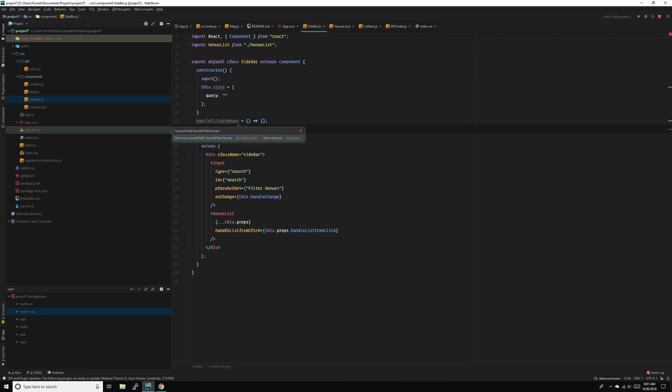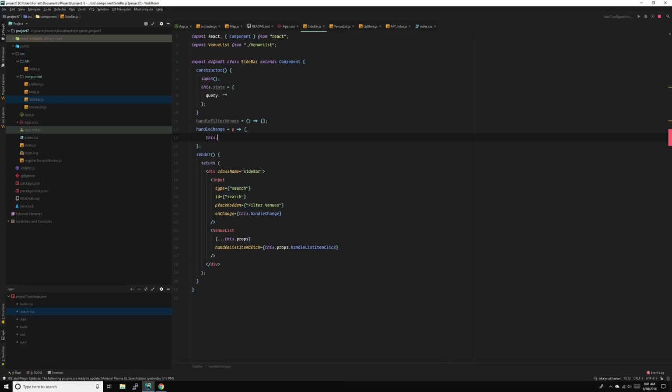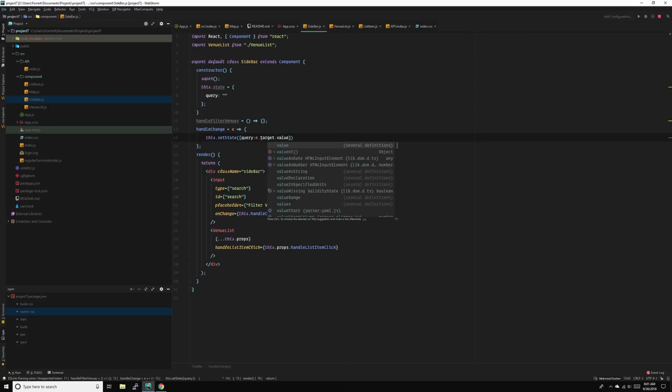Yeah, we will need to use it to pass it to handle filter venues. Come in here. Go ahead and set the state of query to the target value. So e.target.value.